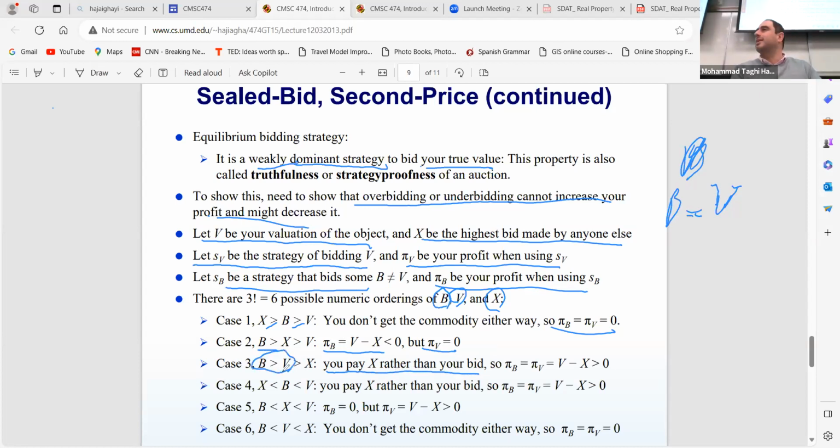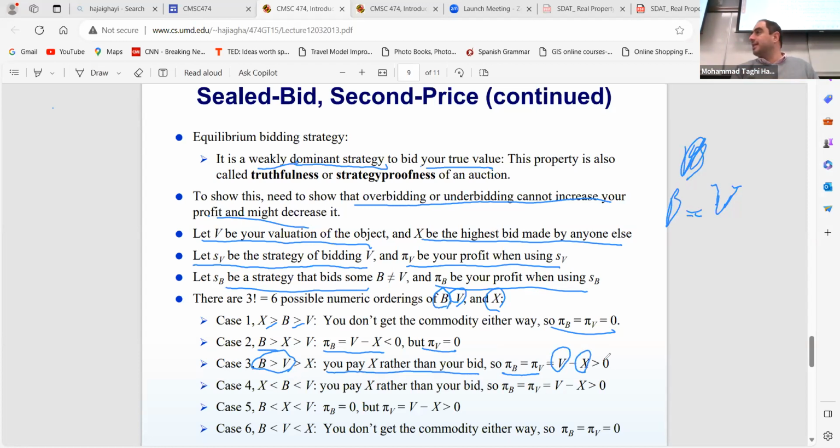That is the most important thing, essentially, about truthful auctions: the value that you will get charged is independent of your bid. An auction would be truthful if the value that you will pay is independent of your bid. It can be like the maximum of everyone else's bids, but it is independent of my own bid. So in this case, you will anyhow pay X. So in both cases, the valuation is V, and how much you will pay is X, which is greater than 0. So it doesn't matter.